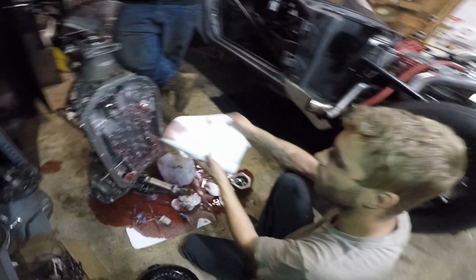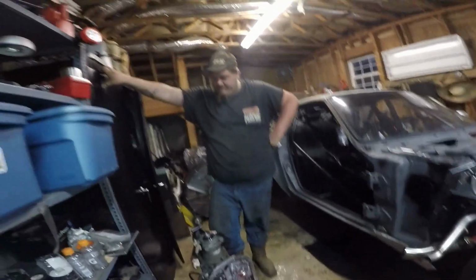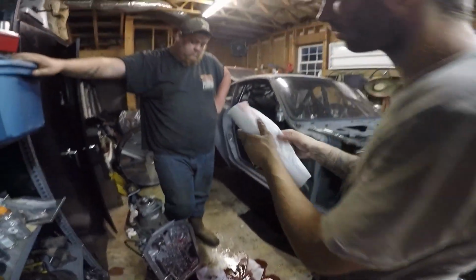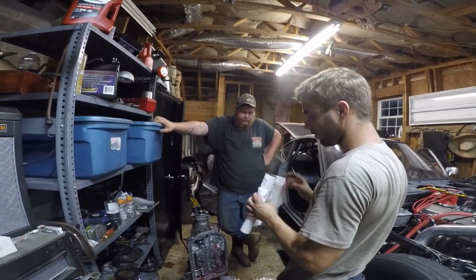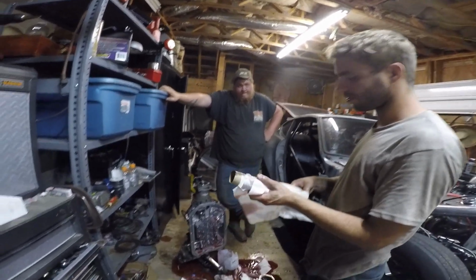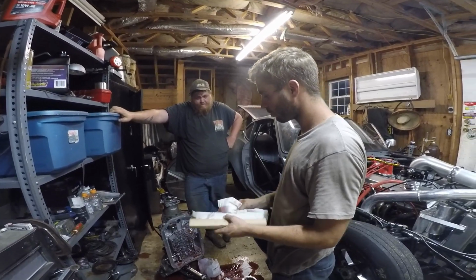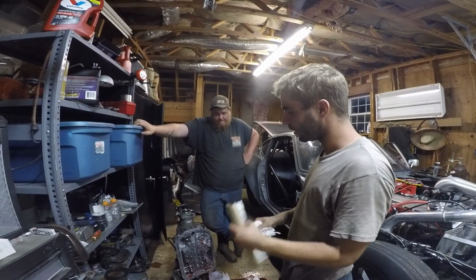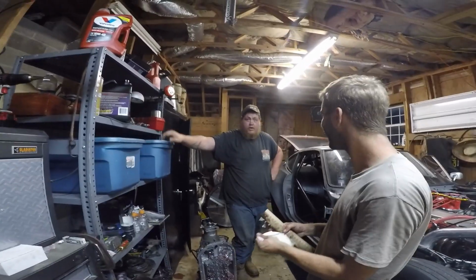Well, that was pulling the transmission out of this thing. Gonna recap on the car. I'm gonna take some time later to figure out exactly what's going on with it. Nothing too crazy. There's a little bit of discoloration, some trash in there. I don't see any metal shavings, just some friction material, possibly left over from last time. Anyhow, we're gonna go through it, check out fourth gear, clutches, and all that. Check all the valleys and all that stuff. That's pretty much it.